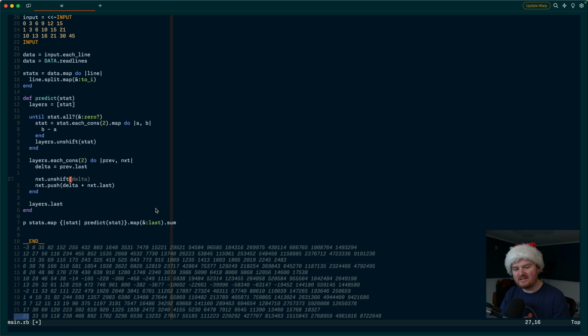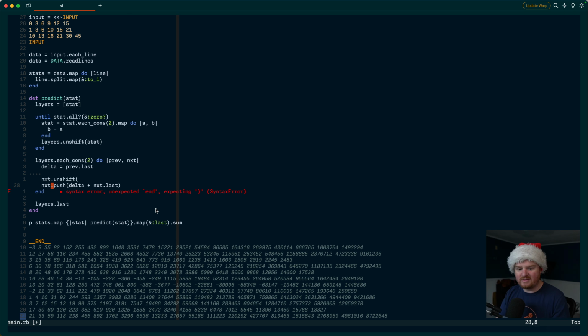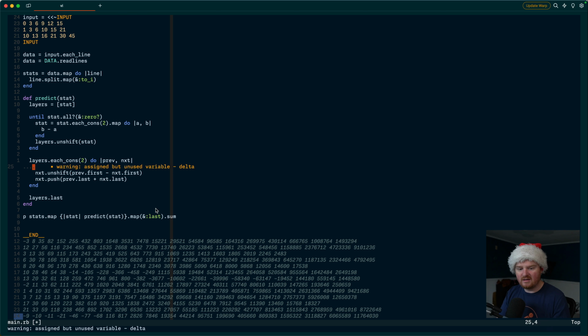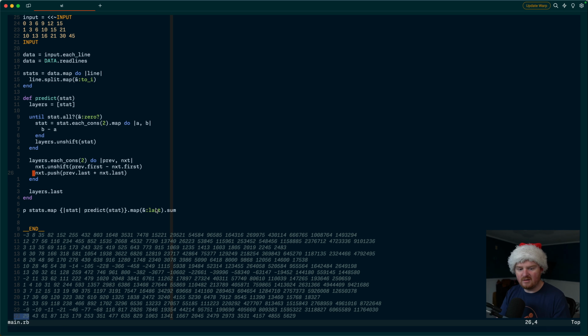And in this case, the delta is based on the first element in the previous array. So instead of delta here, I'm going to use prev.last. And let's also use prev.first minus next.first. I think that should maybe work.